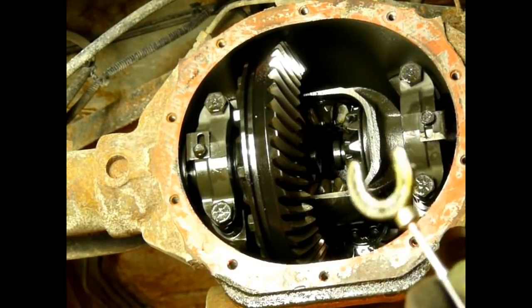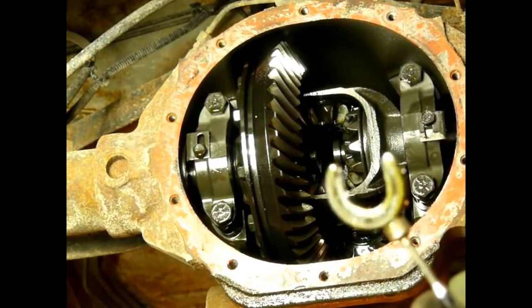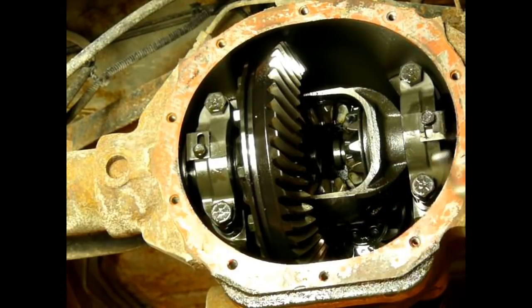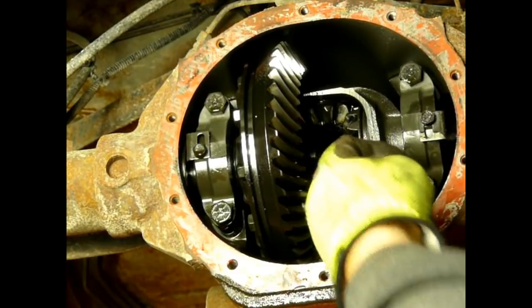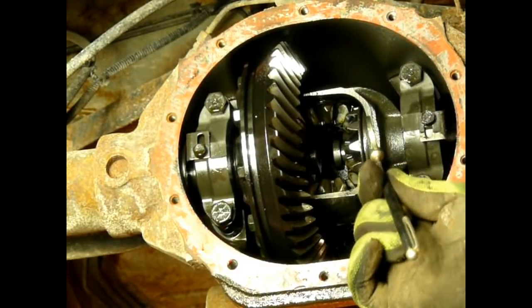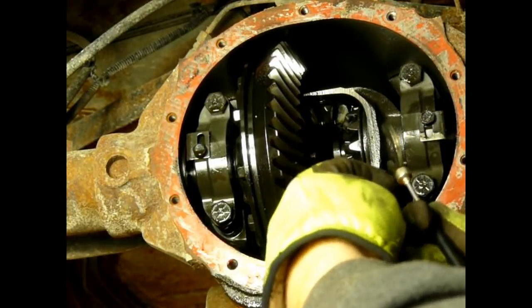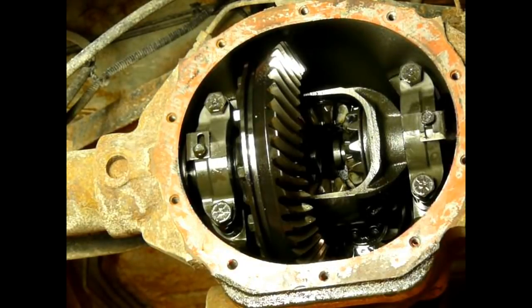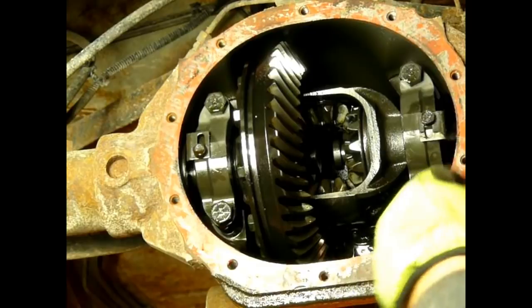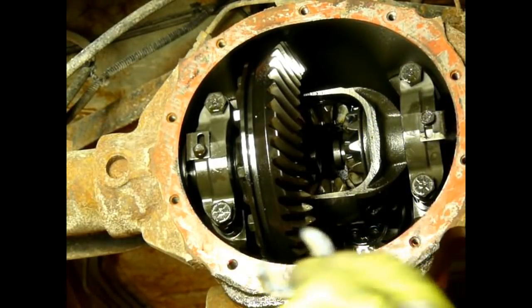And that is it. That is all that holds your axle shafts from sliding out. That little thin horseshoe shaped clip. On the inside of the side gear, there's a recessed area where you slide that clip onto the axle shaft, and then you pull the axle shaft out. This round outside diameter of the clip actually slides into that gear. And once you put the differential pin in place, the axle shafts can't come in anymore, so it doesn't allow these clips to fall out. It's pretty wild though, that's what holds your axles in.